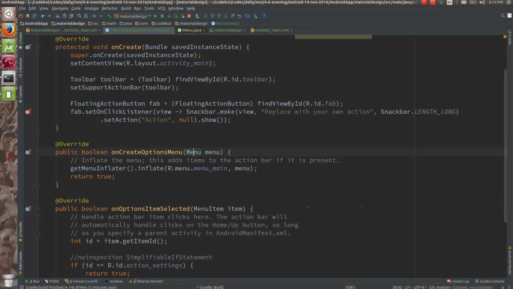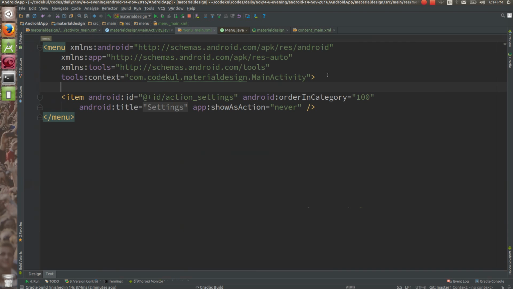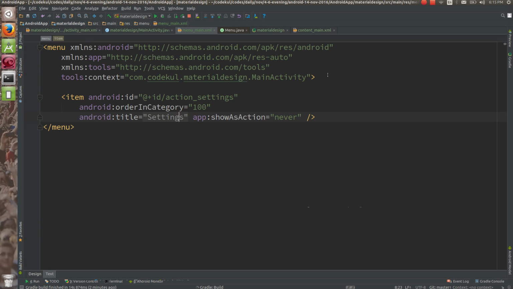Can you see this, R.menu.menu_main? Remember that Android is having one standard resource which is nothing but the menu, which contains all the menus that you need. See, item, you can see this thing, right? And the title would be Settings. showAsAction. Action comes with the icon. Remember that action comes with the icon and not as option.